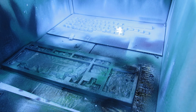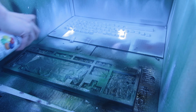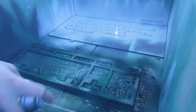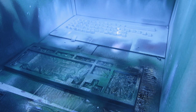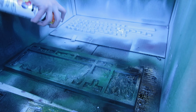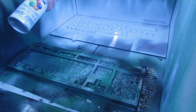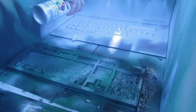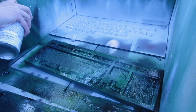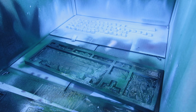But another little trick that I learned the hard way was when doing a keyboard, you want to clear coat this thing. As I'm doing right now, I am fully blasting everything with a very, very thick layer of clear coat. Clear coating it essentially creates a clear layer of spray paint that will come off before your actual colored spray paint. And I had missed a spot with green, so I was just going back over it.